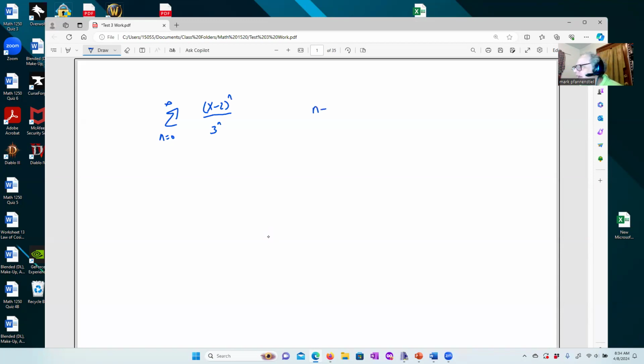So what I really want is x minus 2 divided by 3, all raised to the n. I want this (x minus 2)/3 to be somewhere between -1 and +1. Go ahead and put the equal signs there because we don't really know yet. So we're going to go ahead and solve this inequality. We're just going to multiply both sides by 3. So we get -3 less than or equal to x minus 2 less than or equal to 3. Go ahead and add 2 to both sides. So we have -1 less than or equal to x less than or equal to 5. So that's my first pass at this thing.